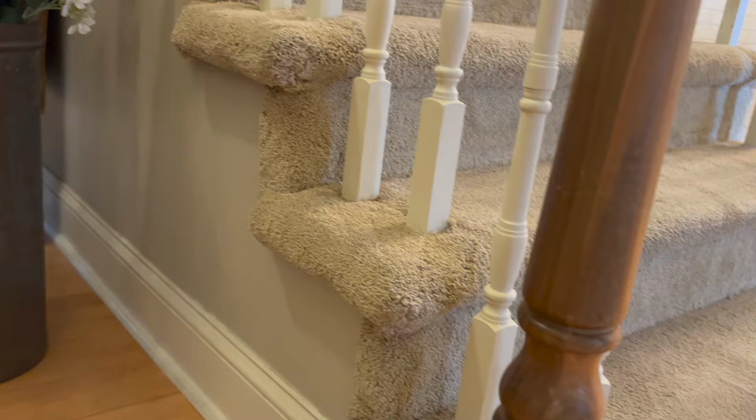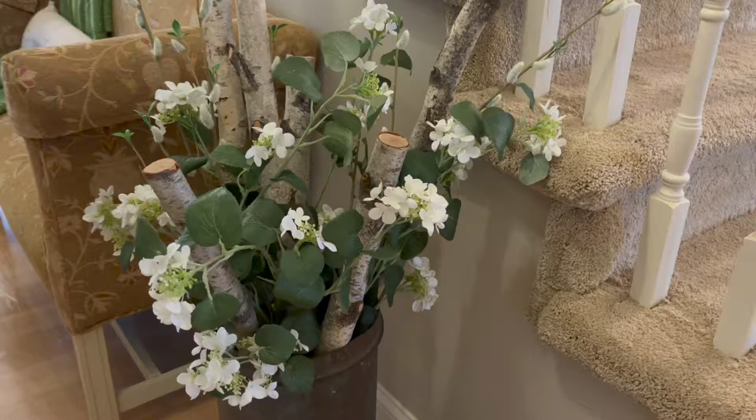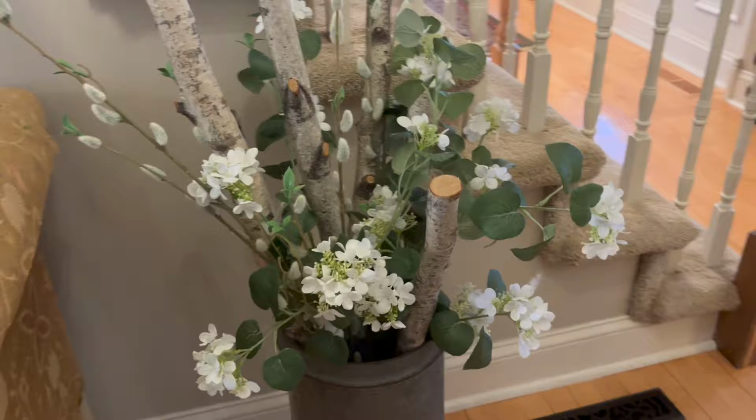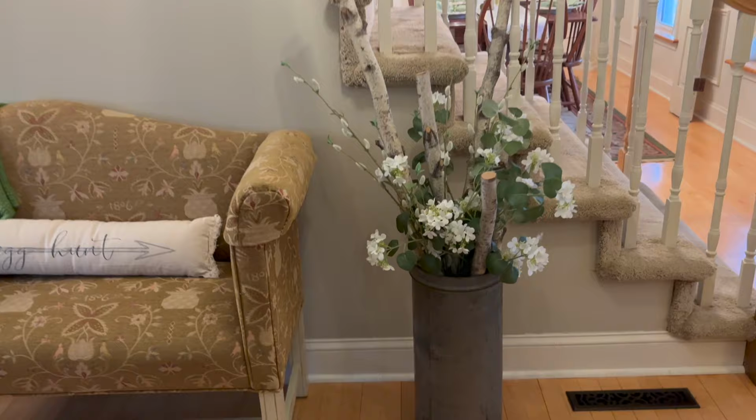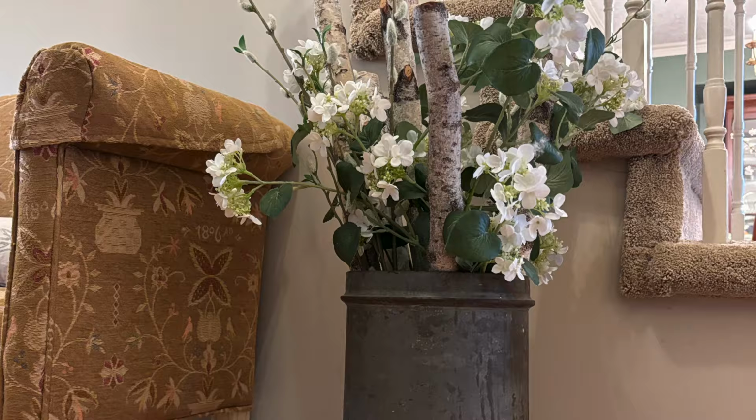If you've watched any of my videos, you know about my dairy can. It came from a dairy farm where they used to make ice cream, and they would store it in these huge containers. I was lucky enough to find one at an antique store near me, and I love filling it with florals for every season. This time, it got the birch logs that I use a lot, and I added some hydrangea stems that came from Michael's last year and some stems of pussy willows.